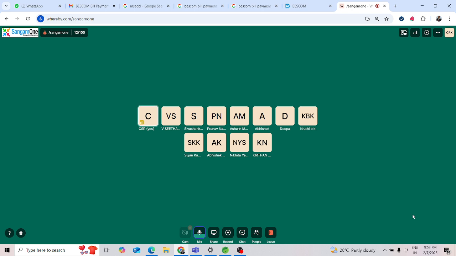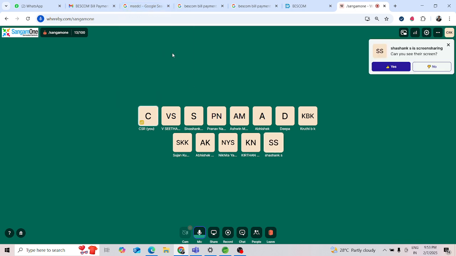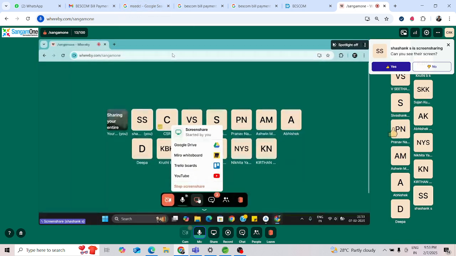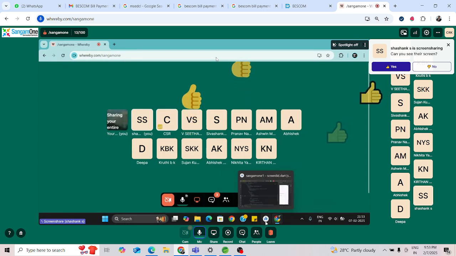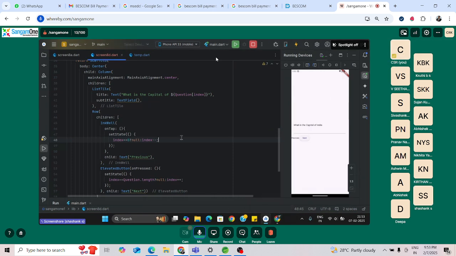In the coming days, we will start making an app by connecting to an external API: the weather API, movies API, or COVID deaths, countries and capitals, population, bus timings, examination marks. There will be different REST APIs which produce different data, and the app will consume the data and show you the output.